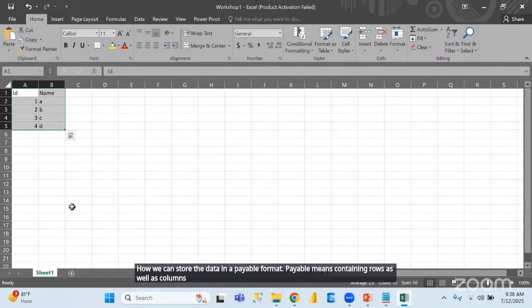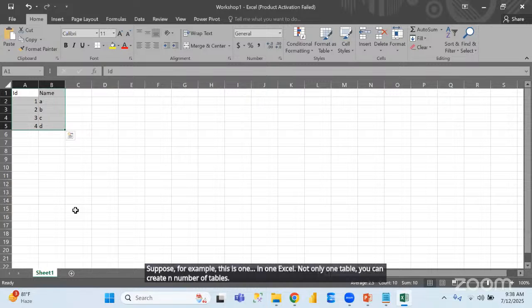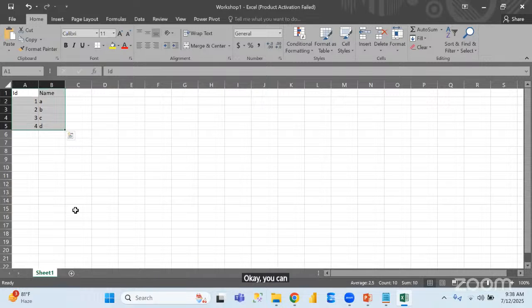Not only this one. Suppose, for example, in one Excel, not only one table, you can create n number of tables. How can you create n number of tables? Either in one sheet you can create multiple tables, or else in different sheets.